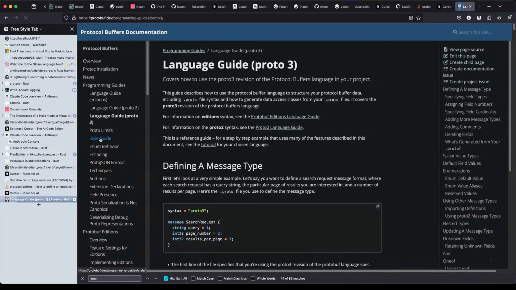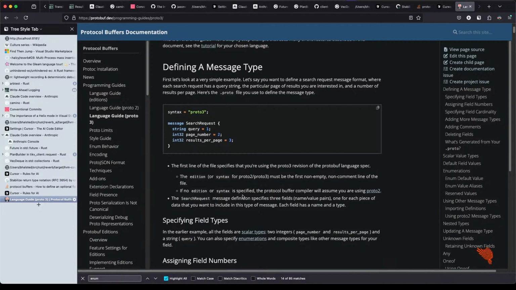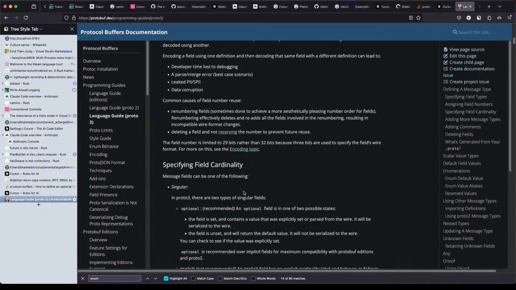Language guide, coding. Where's our service definition?